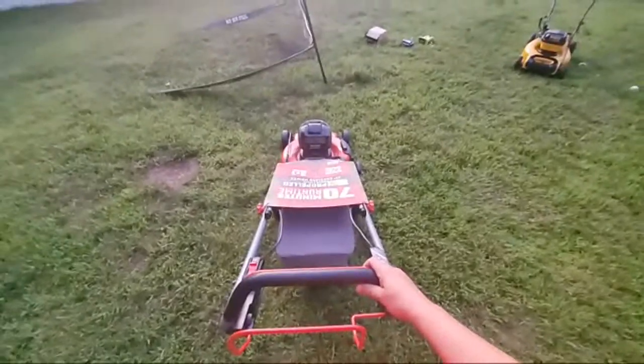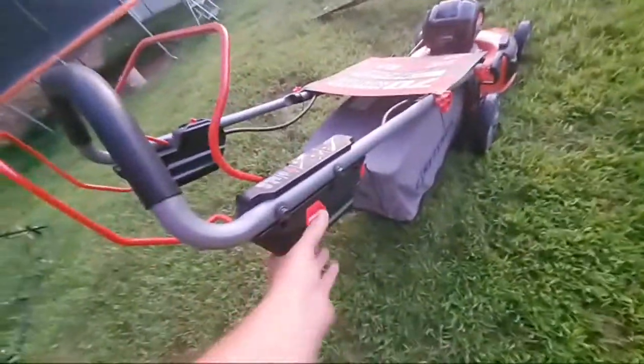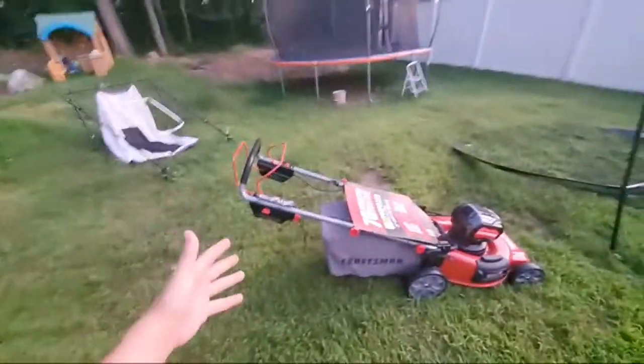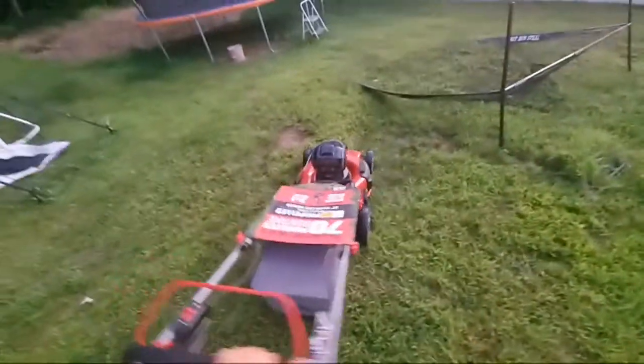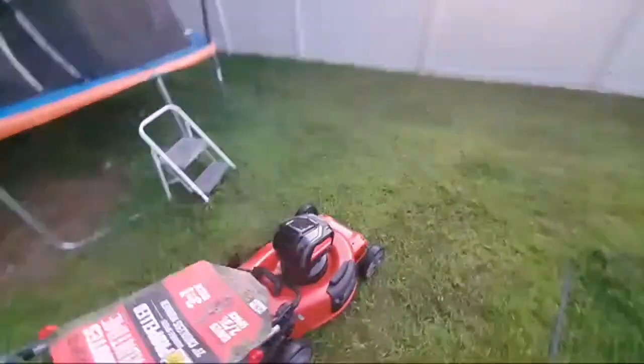So this is it. You guys can obviously hear me talk. But that's cool that it will still move. Again, I don't know how you would shut it off, because I did hold the button. Maybe you got to pull out the key. All right, so no, this thing's ready to roll as soon as you put the key in. Now to start it, that's where you got to use the button. But as soon as you put the battery in, this thing is ready to move.